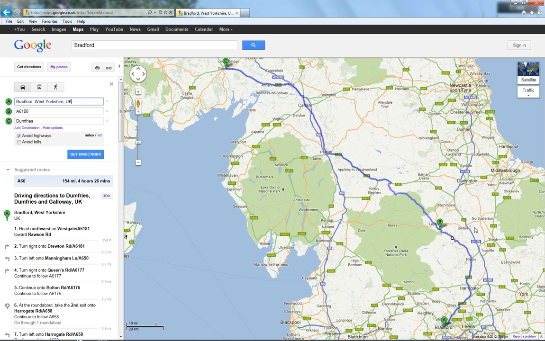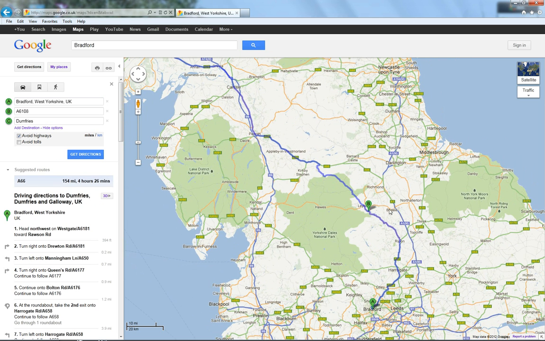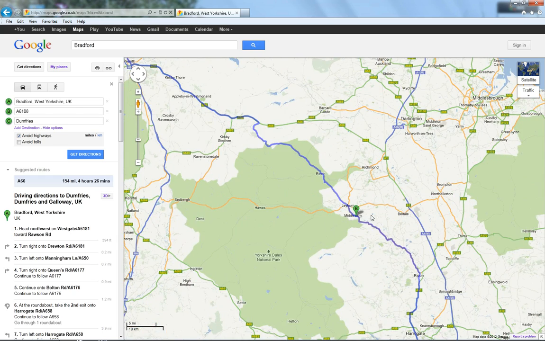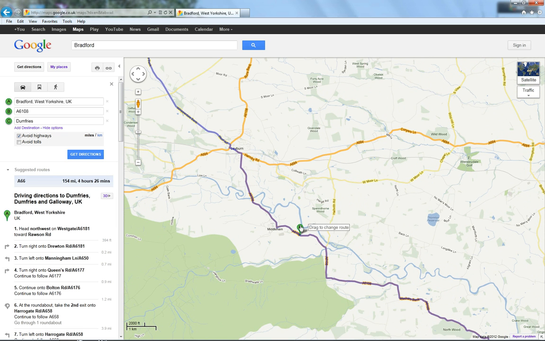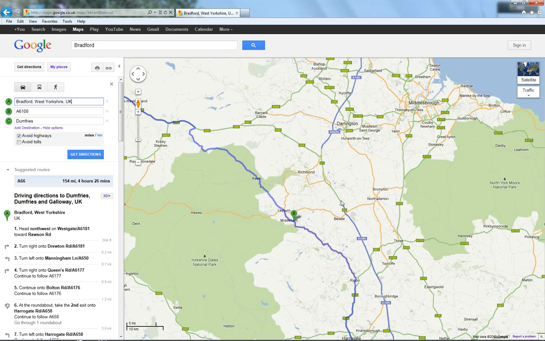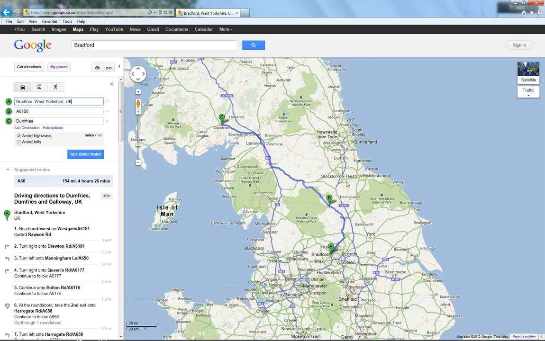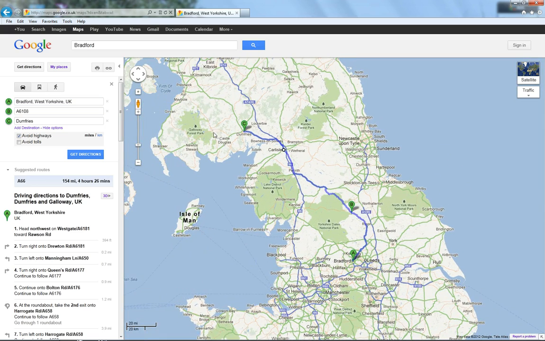Now whenever you put anything on a map, we need to make sure we're right on the road we want to be on, because if you just put it on a big map like that, and let's say for instance you put it next to that bit there, it would then take you off the road, turn right, do a U-turn and send you back, and then you'd be playing hell saying this bloody sat-nav's no good. It's not the sat-nav, it's the programming. So make sure each one is on the road. Right, let's have a look here. That's our route from A up through B up to C.